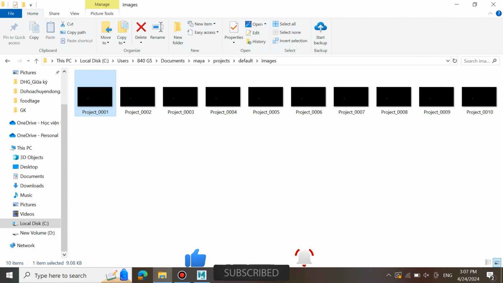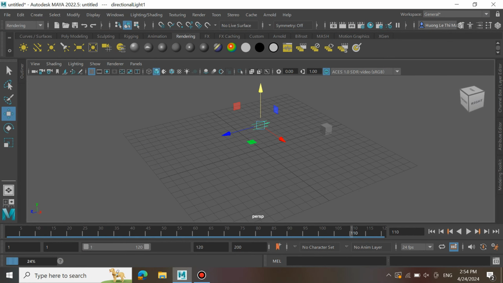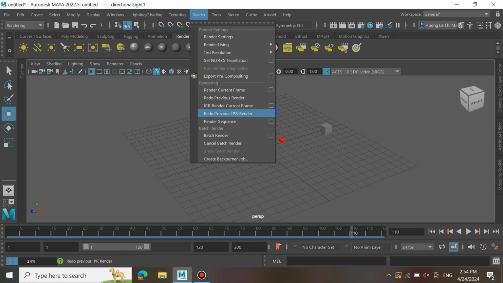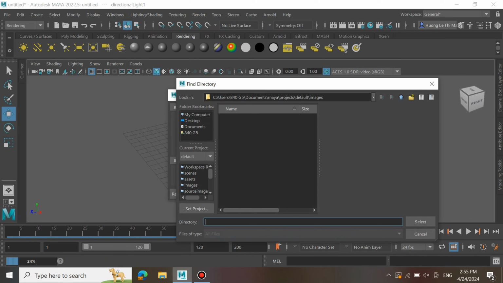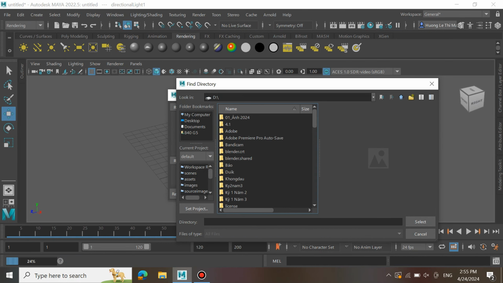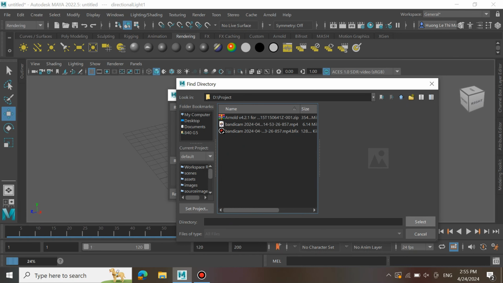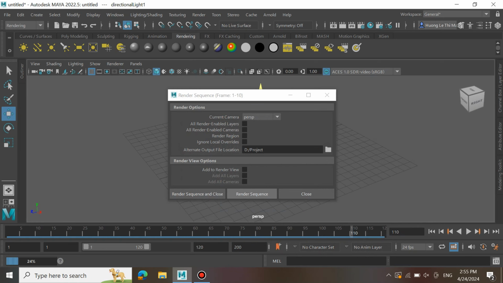In addition, we have another way, which is to use Render Sequence. This method does not require installation. Just choose where to store the product. Then press Render Sequence and wait for the results.